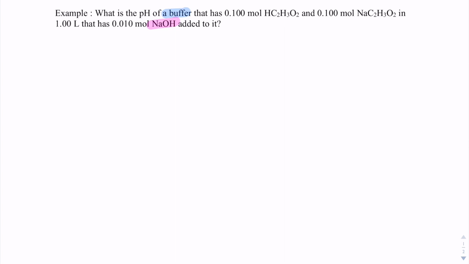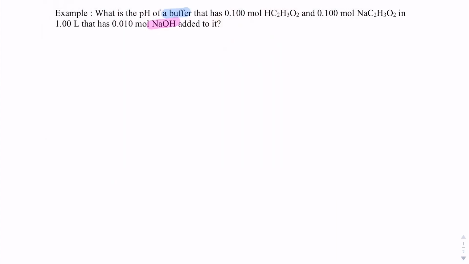In this case we're adding some base. In order to maintain the pH of this buffer, the weak acid from this buffer is going to neutralize the base you added into the buffer. After it neutralizes, the pH of this buffer wouldn't change much. Now let's look into this specific question.